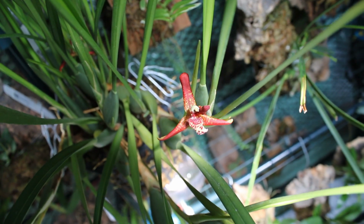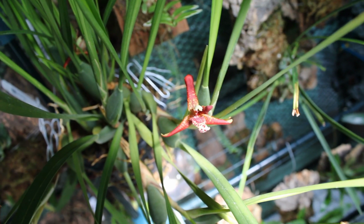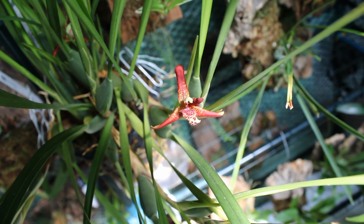I wish it was a little more powerful, but having that said, we do have an orchid in the greenhouse right now in bloom that is just a showstopper. It's a stunner. It fills this entire tent with fragrance, and we'll get to that here in just a moment. I've got lots of nice progress.